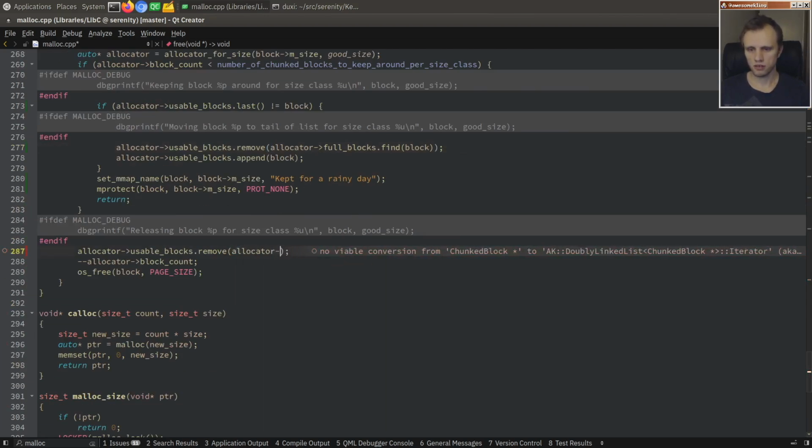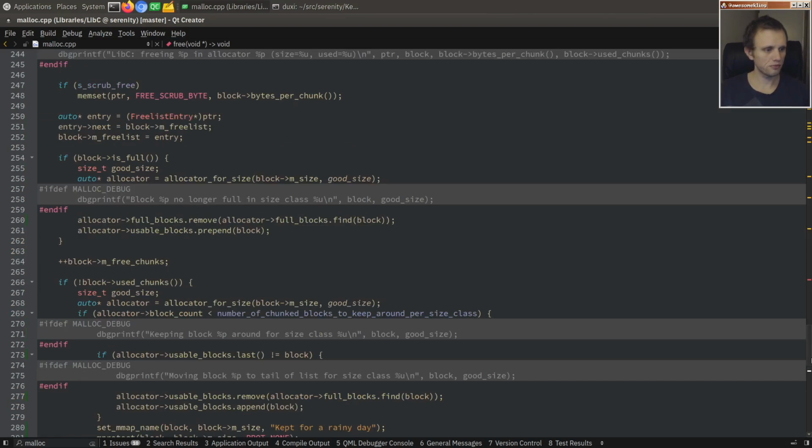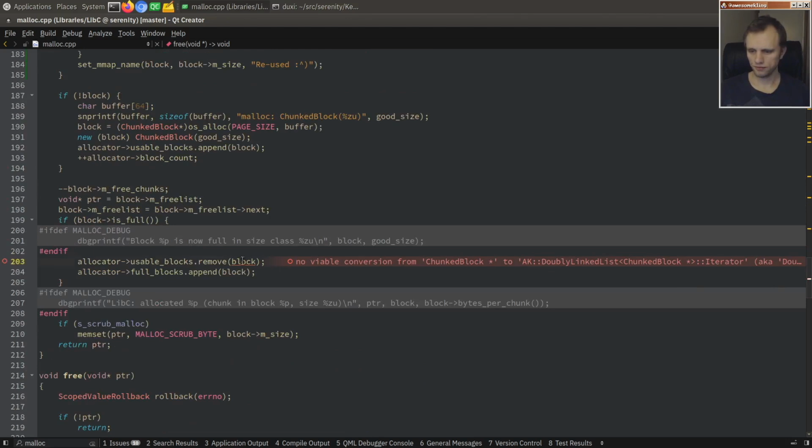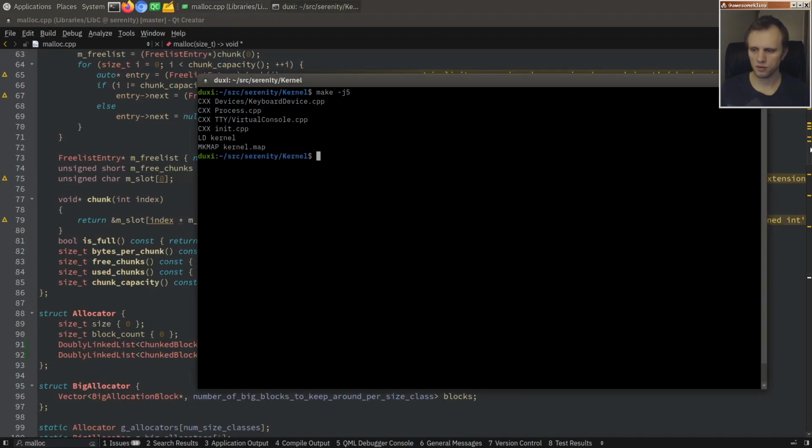Okay, allocator for blocks, find block. I feel like, did I make a typo here somewhere?